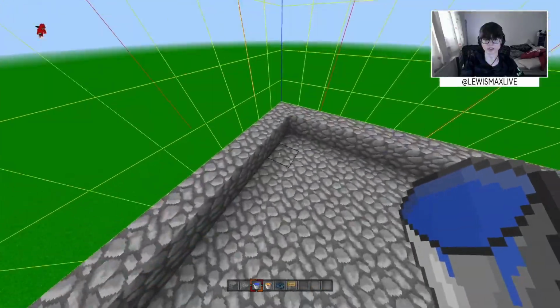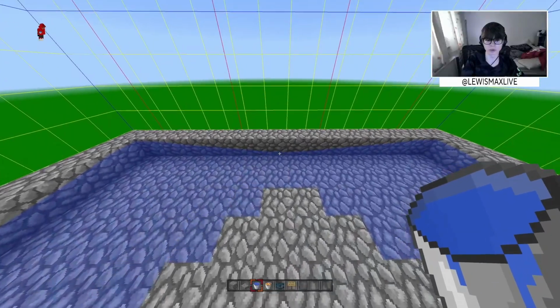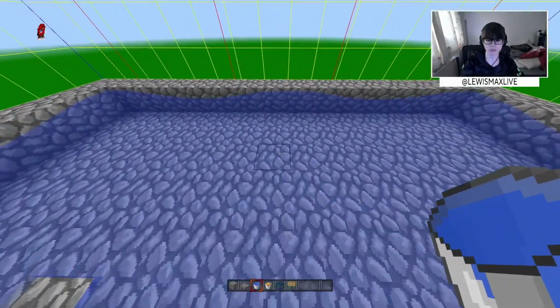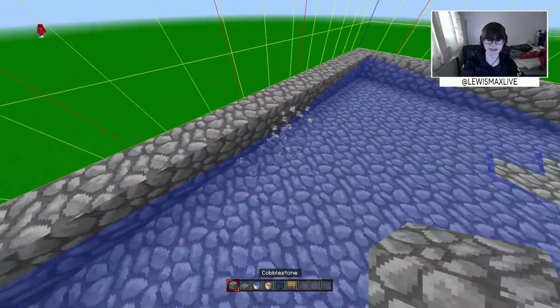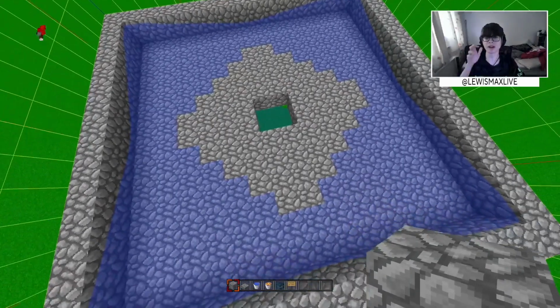I'm gonna put this water down to see if this works. If it doesn't, then it's okay, because I can probably do that. No. Okay. I need to dig it. See, this is the issue. This is what happens when you do not make it 9 by 9.